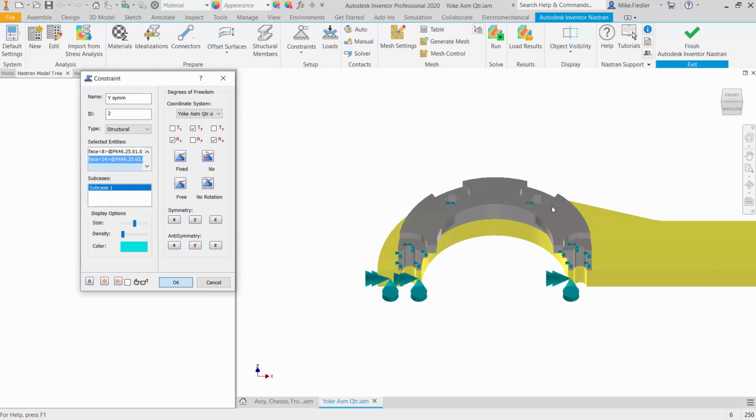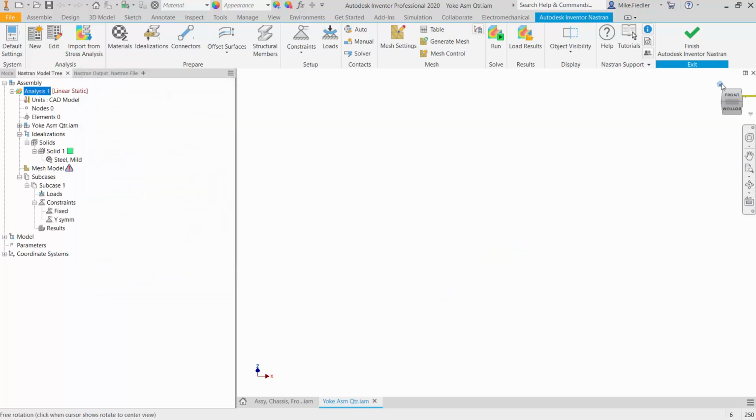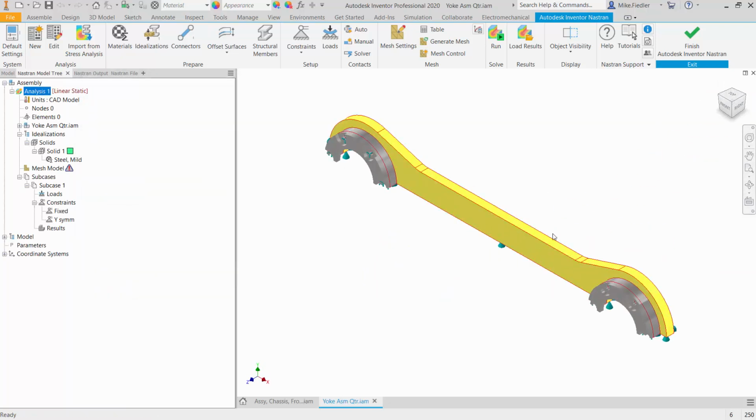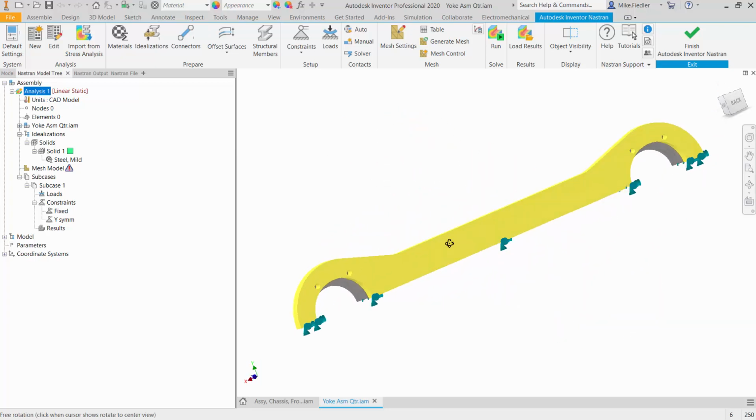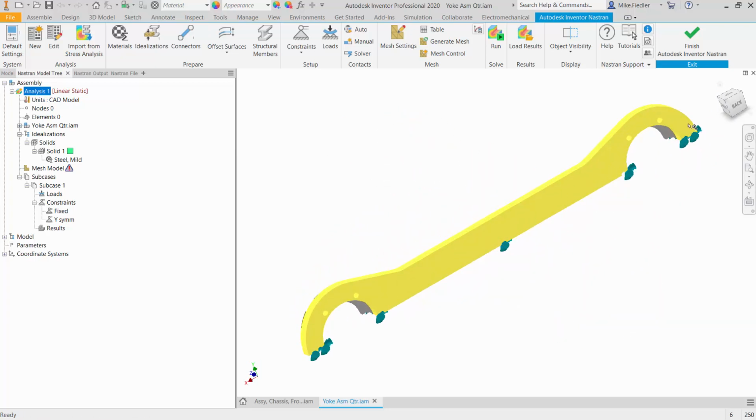And then the only other one that we need would be our z symmetry constraint. Bring the model back in the view here. Rotate it around. On this back face here, this is where my z would be the perpendicular direction, so that's where my z symmetry is going to go.